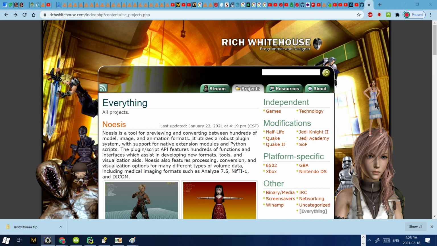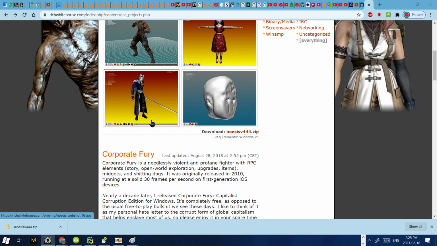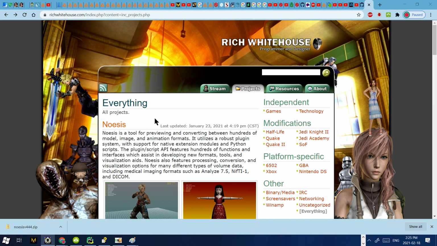plugins for viewing models. Rich here designed it and made it from scratch, so you can download it from his site here. Noesis also has extensions, so you can write your own DLLs, dynamic linking libraries, so you can add compiled plugins to it. But it also supports integration with Python, so preferably a lot of people just write Python scripts, which I think is better because it's more open source that way, and it's better for the community as a whole, and Python is easier to write than a compiled application would be for some people.